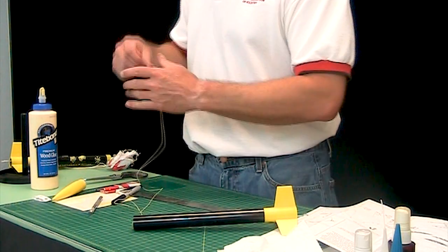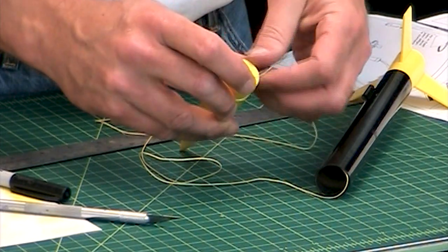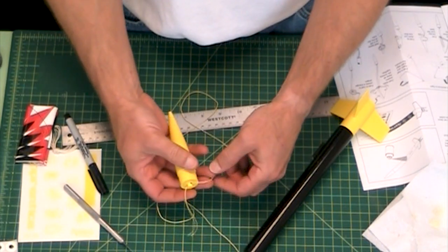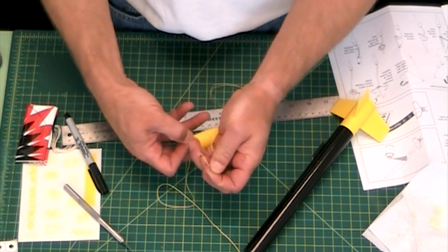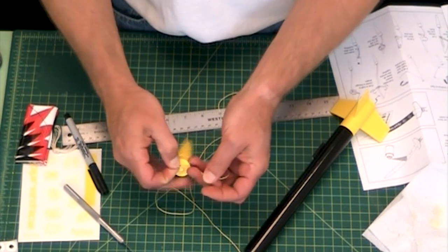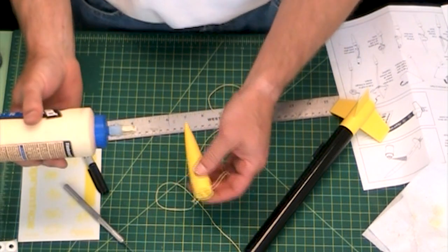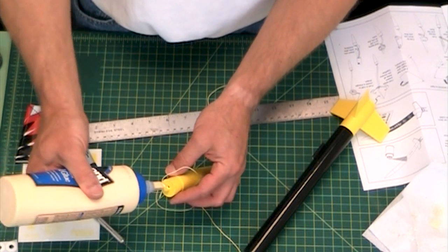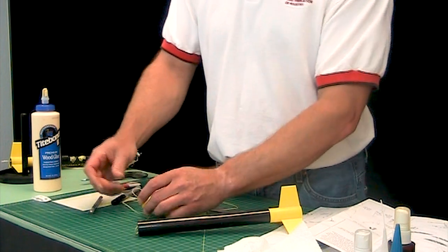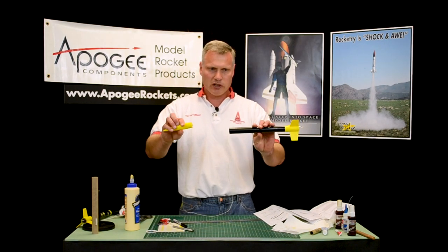Now I have that glued inside there — it's going to take the glue at least a good hour to dry. But while that's in there, I can take the other end and tie it onto the nose cone. You'll see that there's a little loop in there — just thread it through. The shock cord will fray on you, but that's okay. Go ahead and do a double knot here. Try to keep the end of the string as close to the shoulder as you can so that you're not wasting shock cord. I'm going to take a little bit of glue and work it into that knot so that knot is never coming undone. So now we have shock cord attached to both ends of the tube.